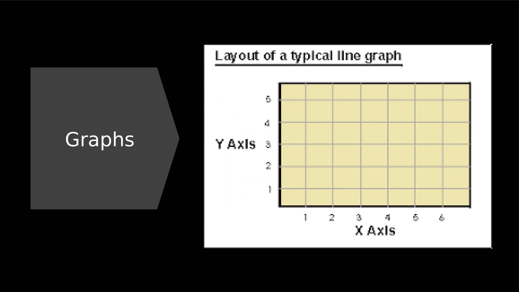Our graphs are also super important with ultrasound. This is something that we should all be aware of. Graphs typically have an x-axis on the horizontal line, and our y-axis is going to run vertically. In ultrasound, our x-axis is typically always going to be time, and our y-axis is usually going to be some type of what we call a bigness parameter, so the overall power or intensity of our ultrasound wave. So x-axis is usually time, y-axis is usually a bigness parameter.